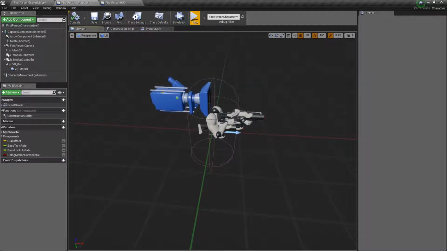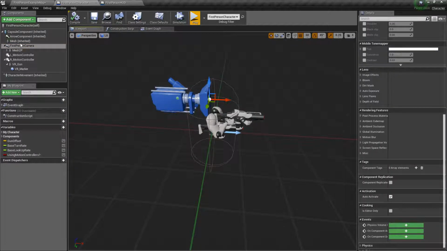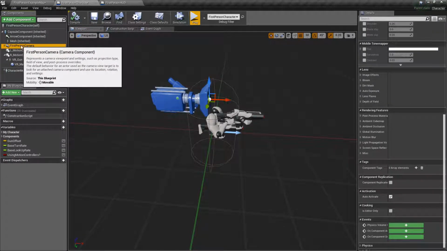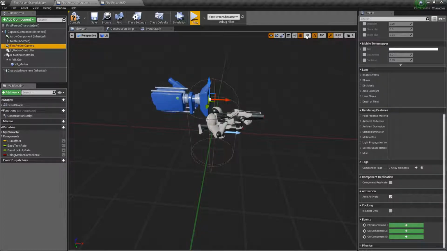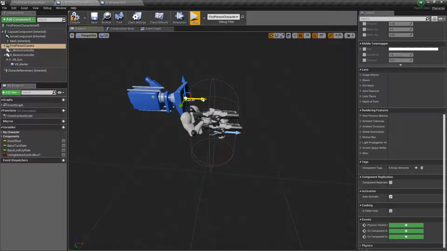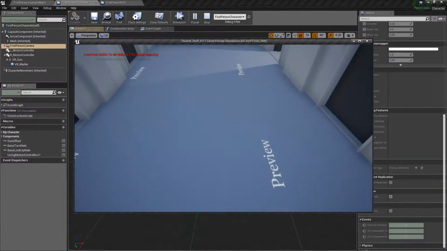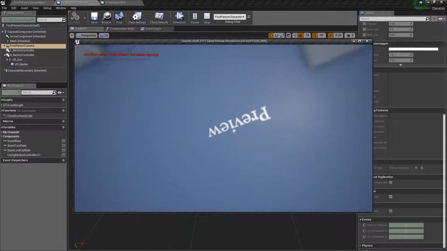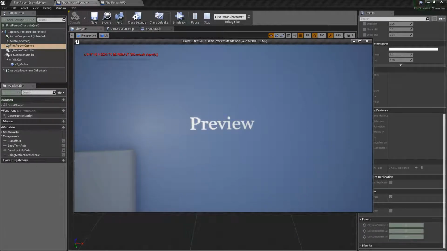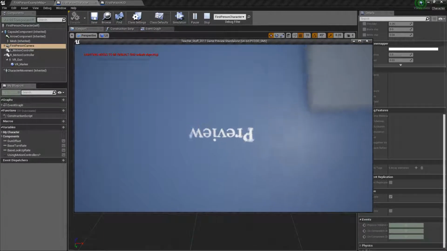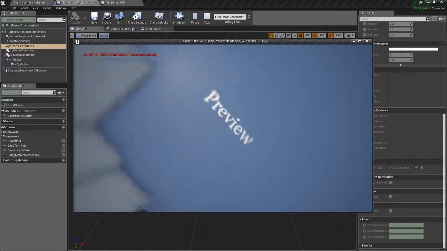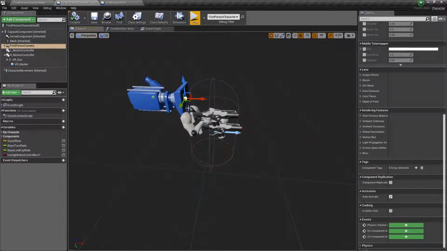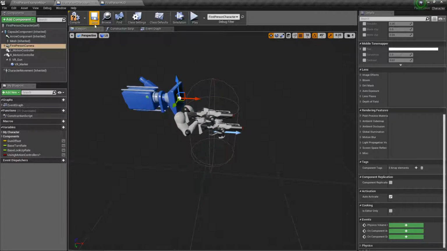Something secondary, just a note here. I've already messed with my player's camera based on where it is inside the capsule. The default template kind of has it back here, and I'll show you what the difference is between the two real quick. So in this one, if I stand on this preview, I know that I'm directly over it, and when I rotate, you can see that I'm not directly over it anymore. When I'm rotating, it looks like I'm sidestepping a bit. Kind of hard to tell here. I do believe the default is a little further back.